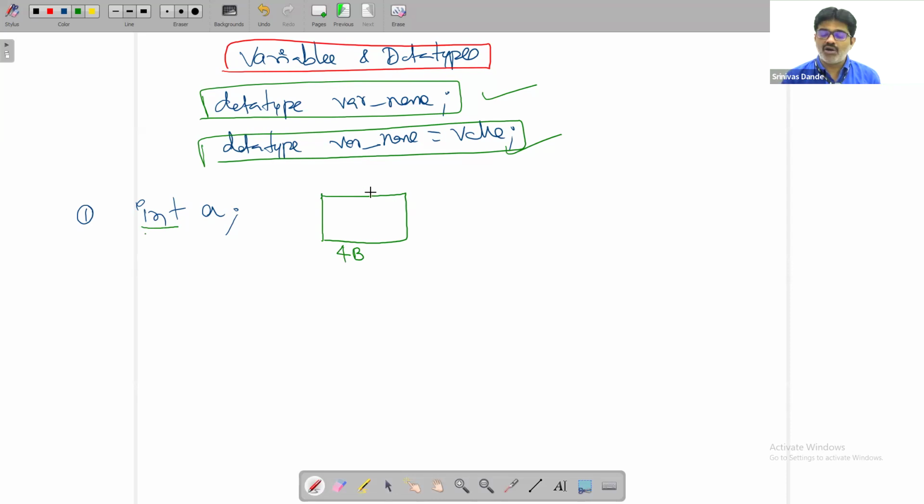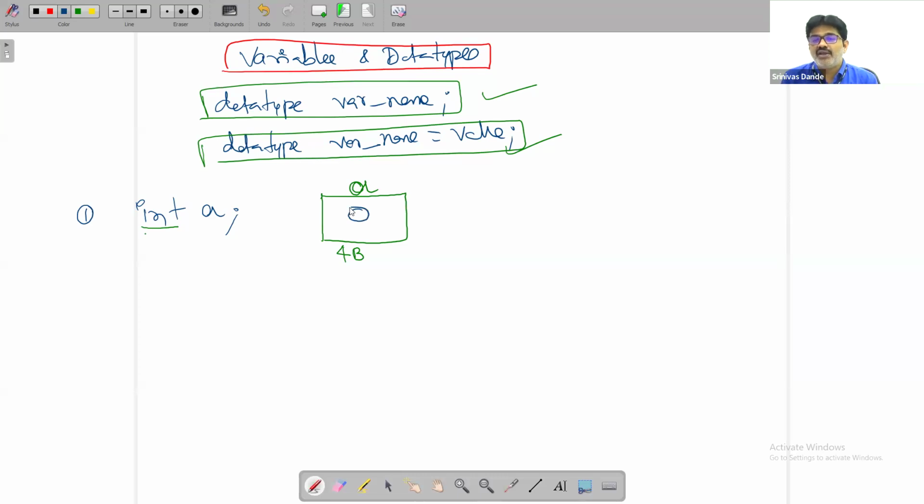And what is the name of this block? The name is the variable name, a. After allocating the block, whatever data is inside, it will clean it. There are no garbage values in Java. If you have knowledge of C, C++, when you allocate, garbage value means in this space previously some data was stored, and it will be there as it is. But in Java, it will clean this. It is allocating 4 bytes of space for us. In this space, suppose something was stored previously, that is the garbage value. Java, the JVM, cleans that and initializes the value 0 inside this.